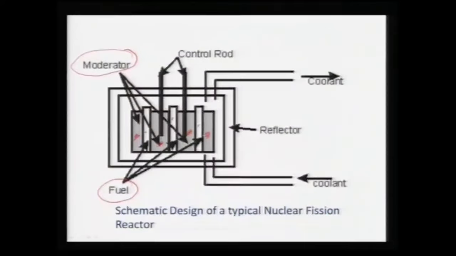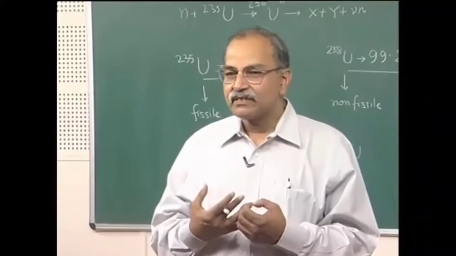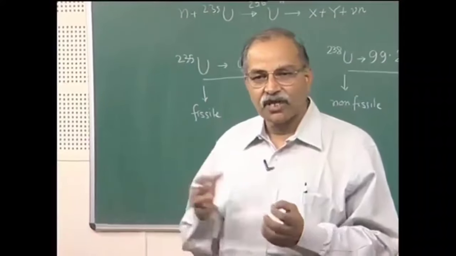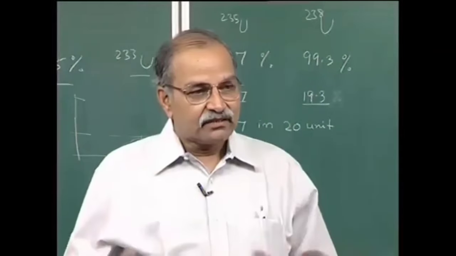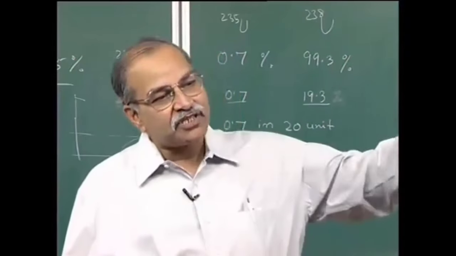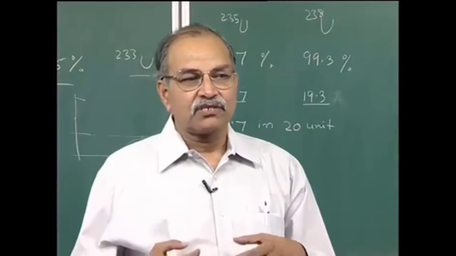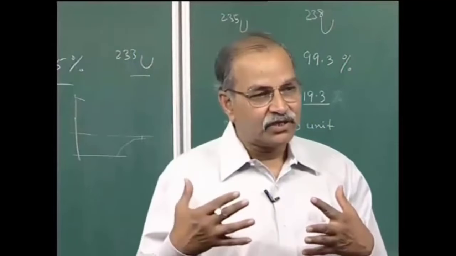So, these are moderators. Now, what is moderator? Once again, let us talk about moderator. What we had seen is that the cross section for fission decreases by 3 orders of magnitude if the neutron energy goes up from thermal neutron to mega electron volt neutron. And in a fission reactor, the neutrons which are used to ignite these fissions come from the fission events themselves. Right. The neutrons are not supplied from outside for each fission event. So, once fission starts, we call it chain reaction.